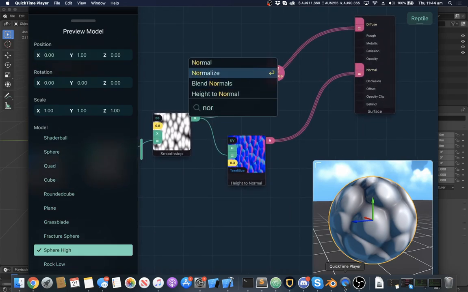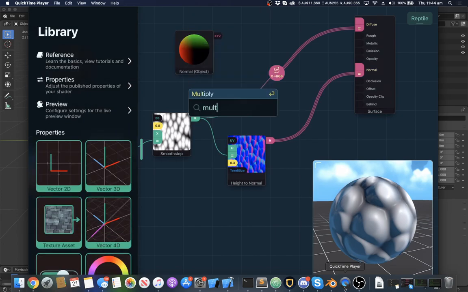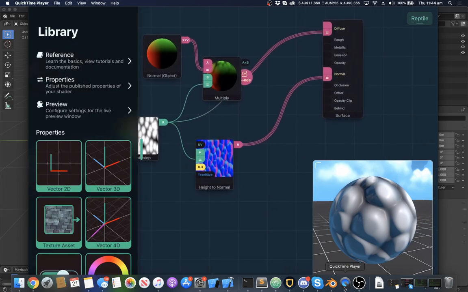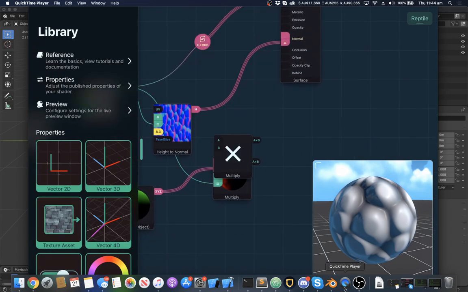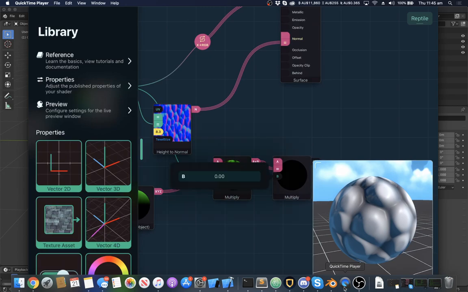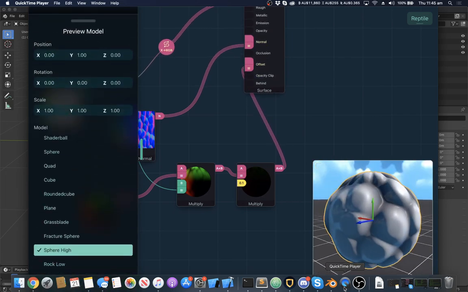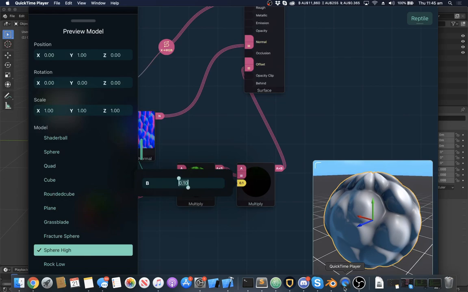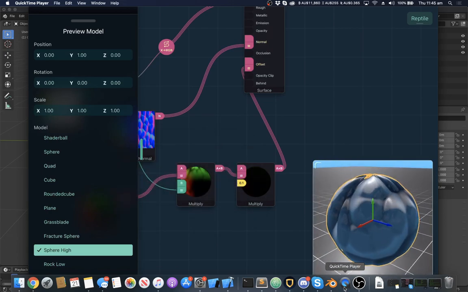I take the object normals and multiply that by this, and then maybe multiply that by something else as well. So give it some actual depth. So what's that? Yeah, so that makes it lumpy. Lumpy. Oh my god, guys. Lumpy Space Princess. F5. Yeah, so that's actually kind of lumpy.